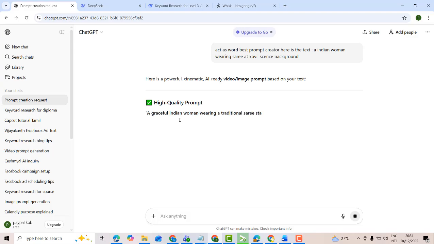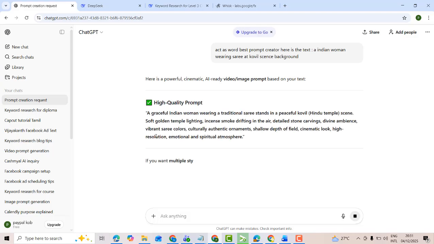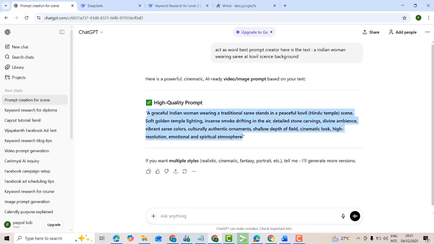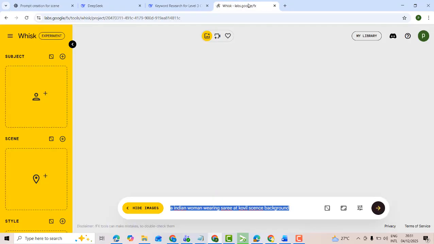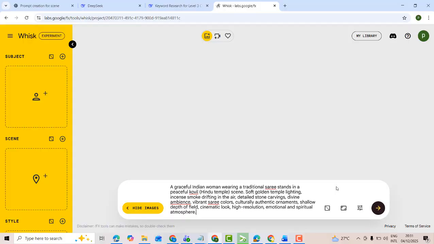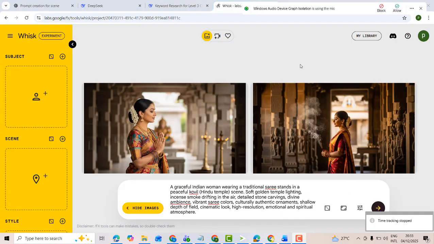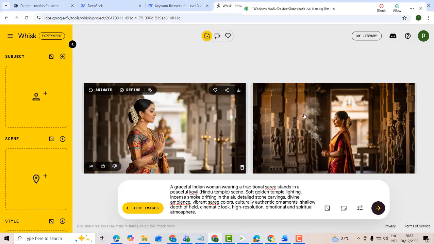Now the prompt has come out successfully. Just copy this, paste it here and click it. Now you can see two images have been generated successfully.